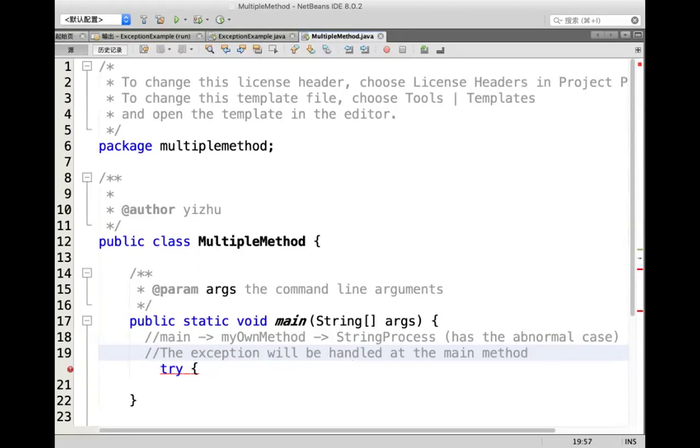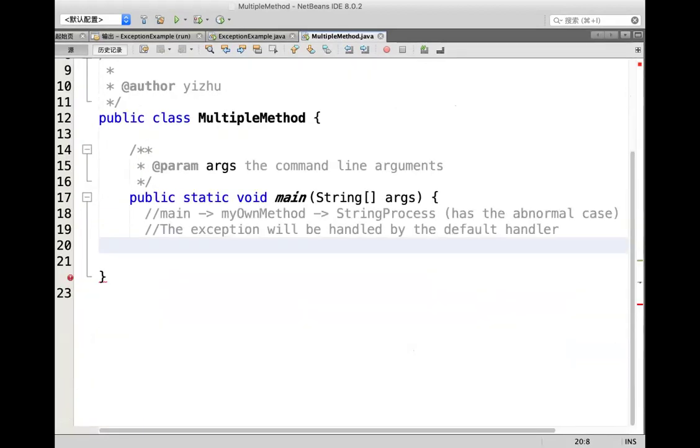At the beginning, I will say that it will be handled by the default handler. Default handler means I don't try to handle anything, so I don't try to use my own code to handle.